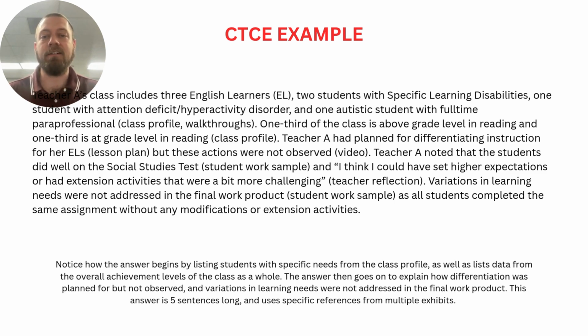Teacher A's class includes 3 English learners, EL, 2 students with specific learning disabilities, 1 student with attention deficit/hyperactivity disorder, and 1 autistic student with full-time paraprofessional. Class profile, walkthroughs. 1/3 of the class is above grade level in reading, and 1/3 is at grade level in reading. Class profile. Teacher A had planned for differentiating instruction for her ELs, lesson plan, but these actions were not observed. Video.